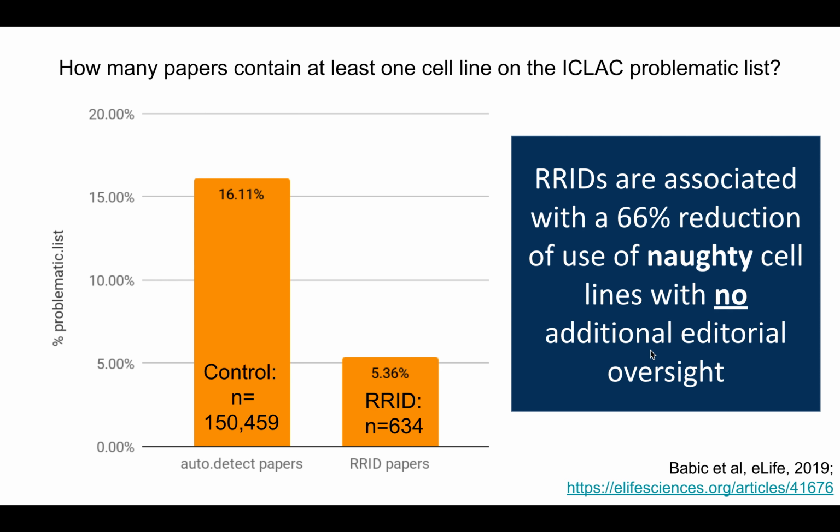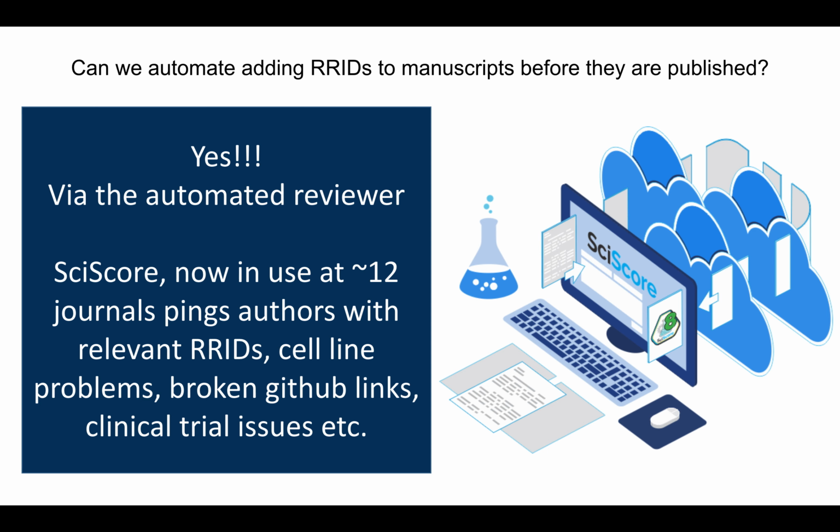So really, this is saying that when people have to go into a particular portal, they have to go look up a number, they are paying attention. They are looking at what is stated about those reagents. Okay, but this whole process still is very difficult, right? We still don't have more than about 30,000 papers using RRIDs at the moment, and we have been at this for over 6 years. So can we actually automate addition of RRIDs into manuscripts before they're ever published?